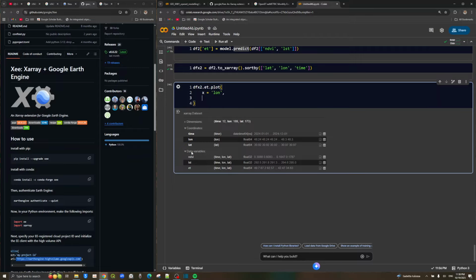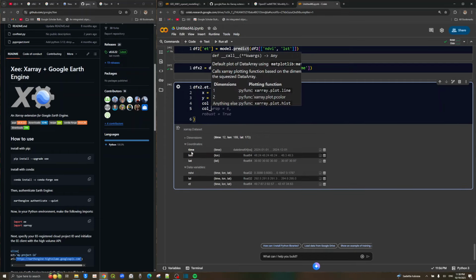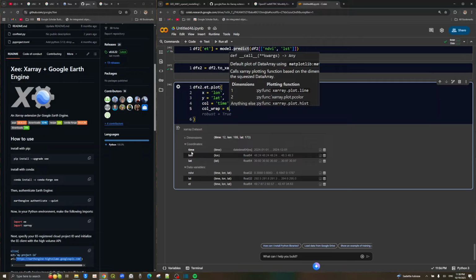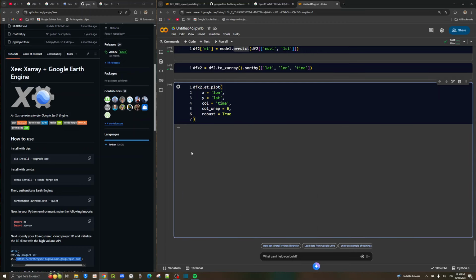X is set to longitude, Y is set to latitude, col is set to time, and col_wrap is set to 6. Let's run. And remember to apply robust to increase the contrast.